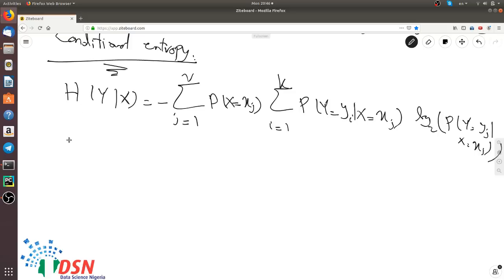To see an example of that, now let's calculate the conditional entropy for x1. So we know that for x1 we had something like this.